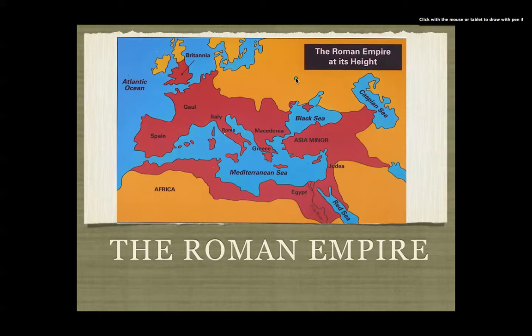Look at the size of the Roman Empire. And one of the things that you can often guess about how well an empire is doing is how big it is. And this will end up being one of the reasons why the Roman Empire will fall. So if you look at it, it goes all the way up here into the United Kingdom, Great Britain.